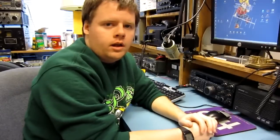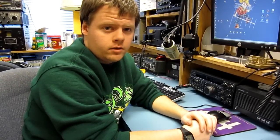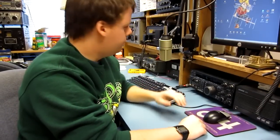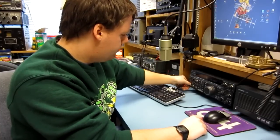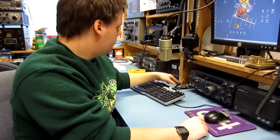In Ham Nation last Tuesday, you probably saw George W5JDX, I think, connect a microphone such as his Heil microphone through a mixer and through some kind of capacitor, especially for ICOM, since they have an output voltage on the microphone line, through the mixer and then to your radio. This was Kenwood, so it doesn't have the output voltage. But you still do need a mixer.